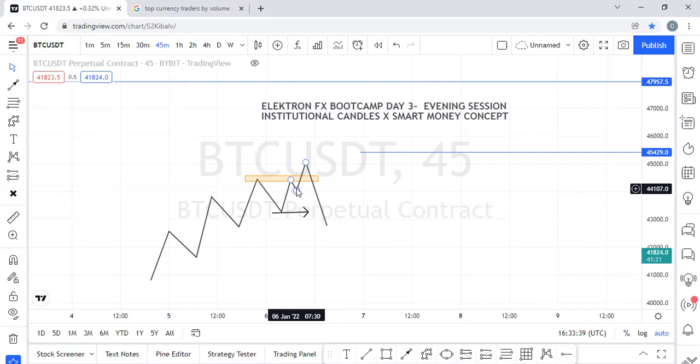Now let me explain what happens in this concept. When the smart money traders take out stop loss, their buy position is actually now in drawdown, because when they bought from here to this point, this whole move was in profit when the market was there. But when they then sold it down, imagine they bought here. Let us draw a line now. I want to explain this so you understand. Imagine they bought around here, right? They bought here, and now the market was there. If you buy here and the market is here, you're in profit, right?